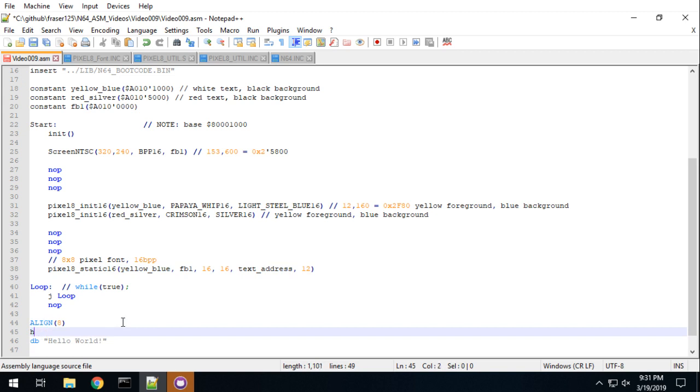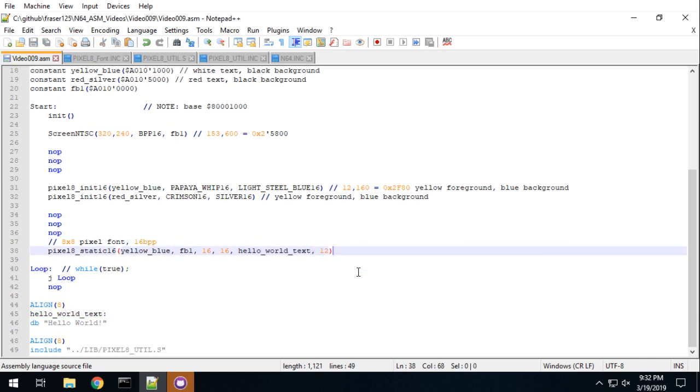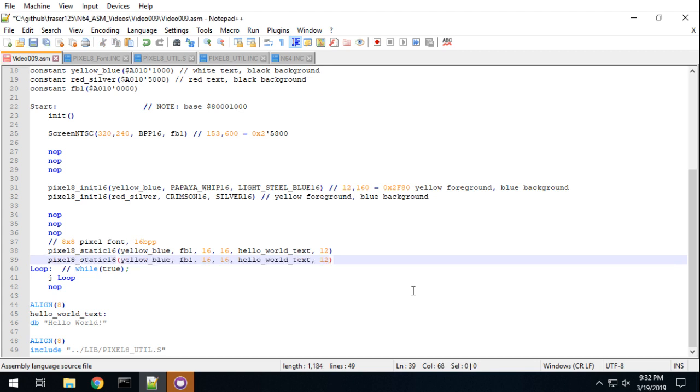And then here we are going to give it our name. I'm going to actually use hello world text. Go with that, and we'll put that up there. And I'm going to take this same line because I really want to use both of our colors.